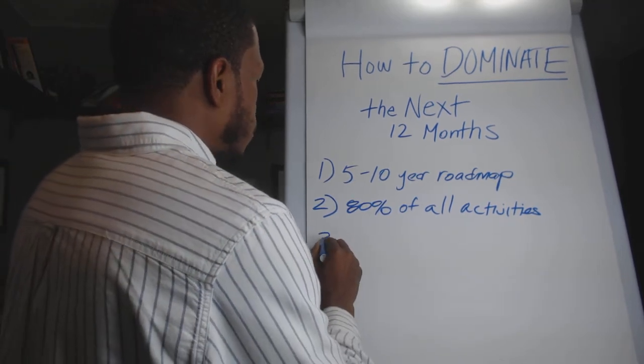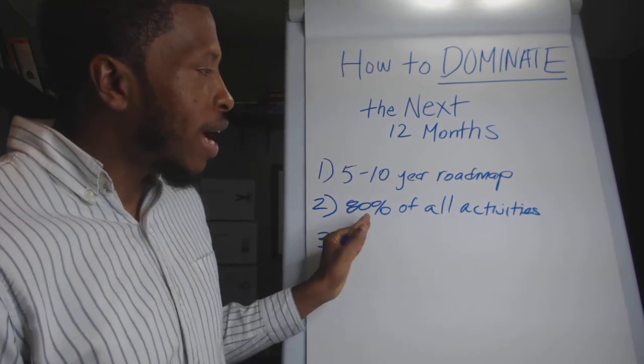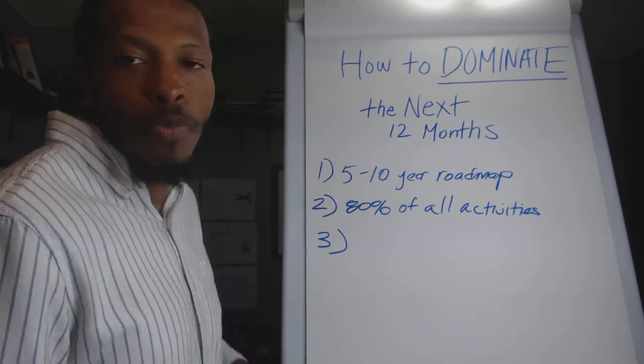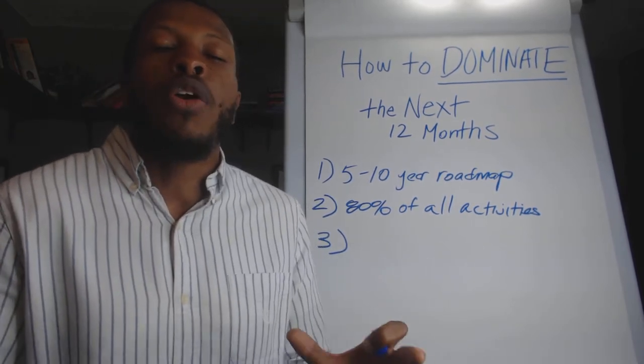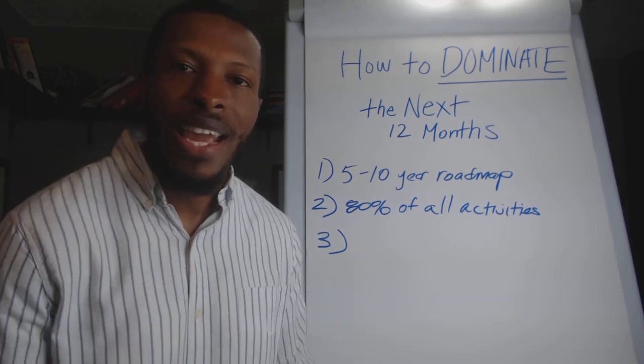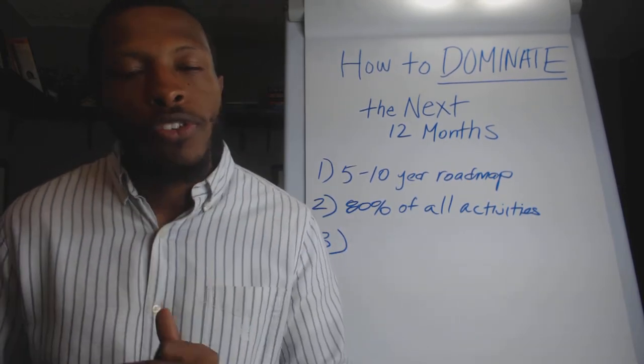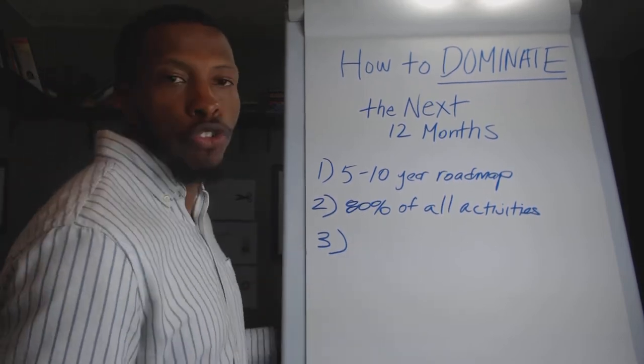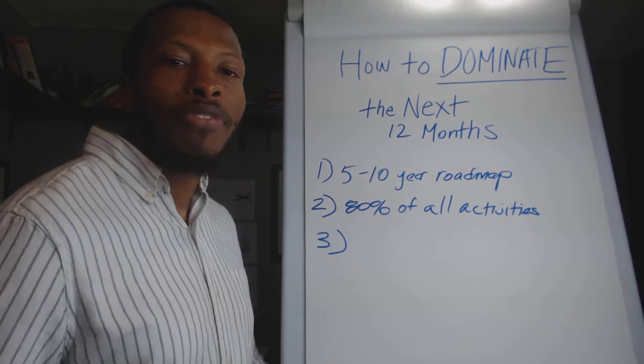Being productive is about doing the things that matter, that's going to get you the biggest impact for your life as a whole. Let's talk about the number three thing. The number three thing that I want you to do, now that you've made your 5 or 10 year roadmap, you've understood what is a life worth living, so you've cut out all of the other activities that's not helping you get there. Number three, I want you to set up a financial plan for yourself to invest in your 5 to 10 year journey.